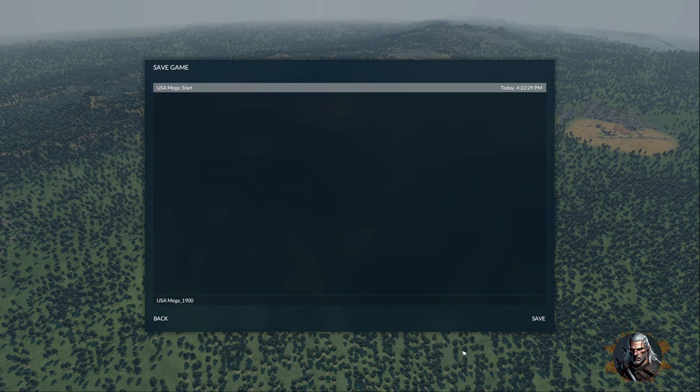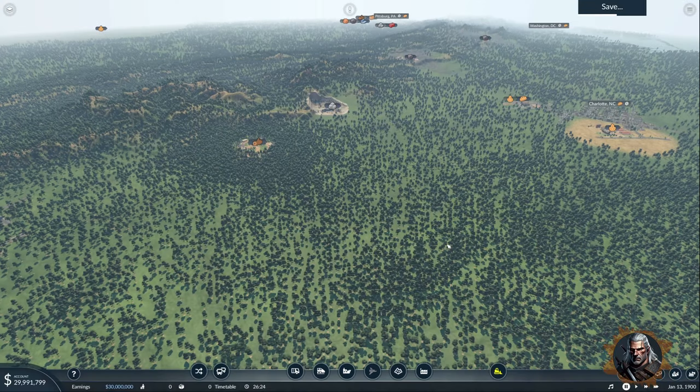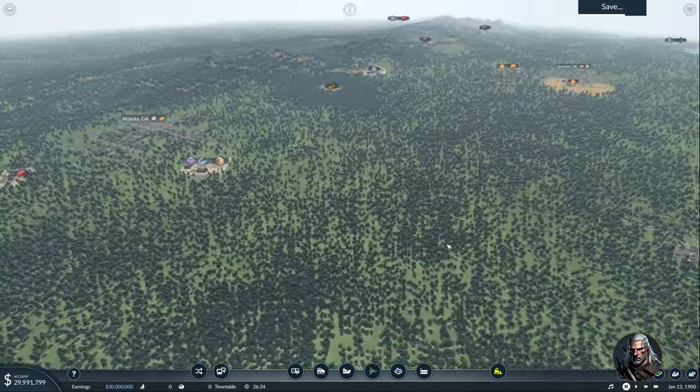Okay, let's first make a save. That's 1900. Let's make that the first save. If something goes wrong, just to keep them up in this location, because that was a lot of waiting to get here. And then I'm going to start.